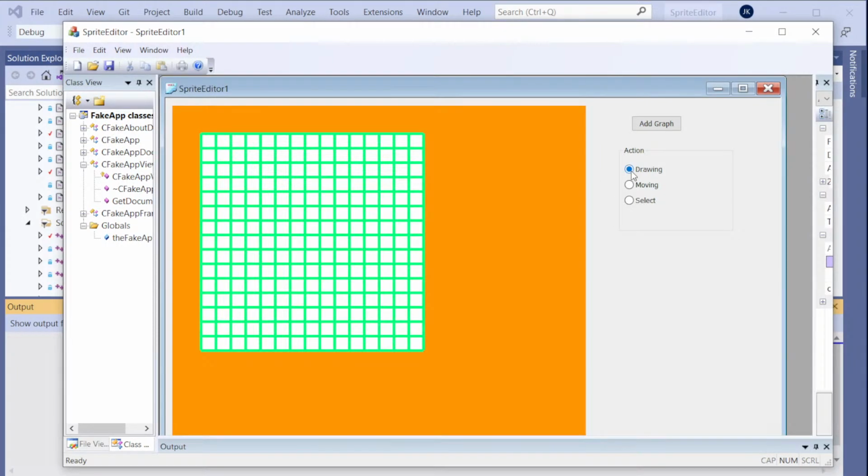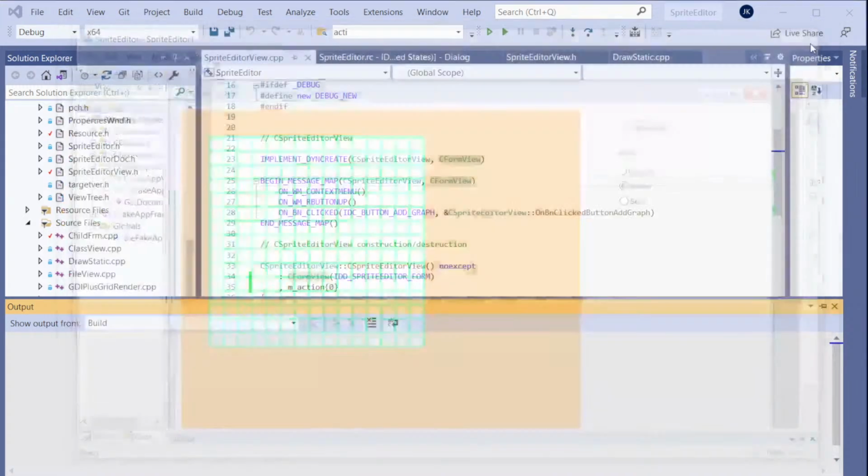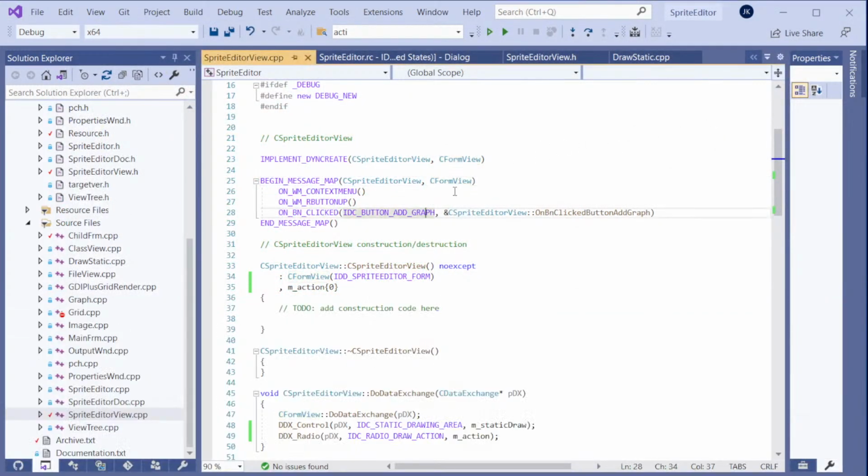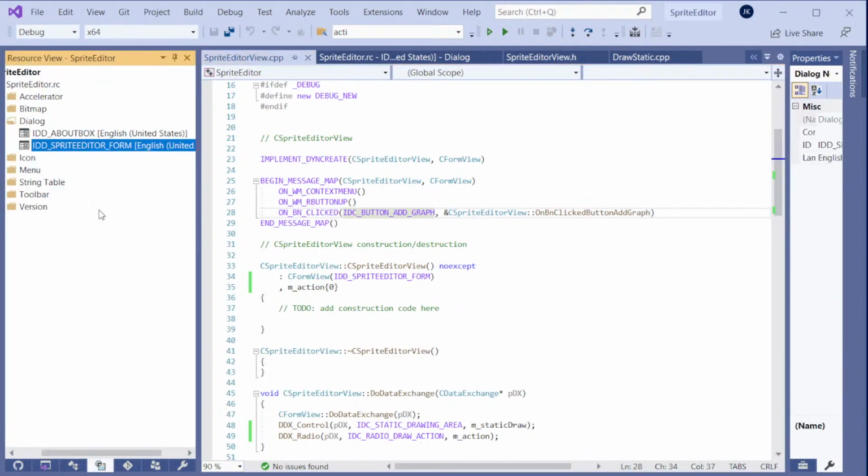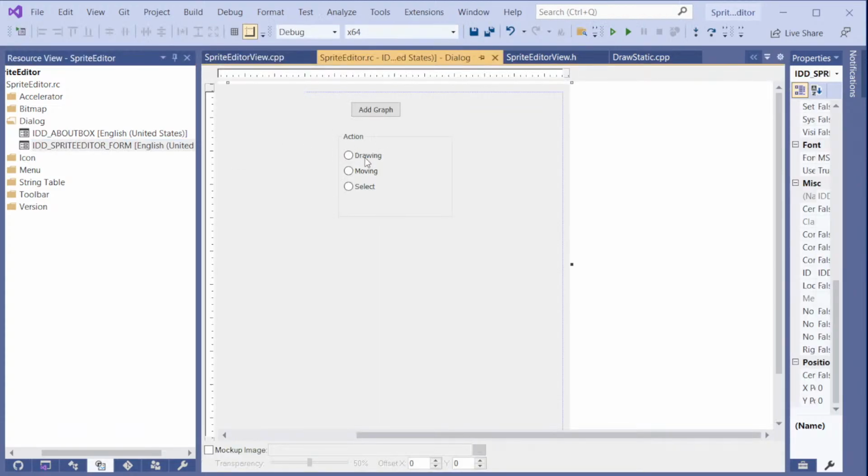Okay, so what is the next thing I need to do? The next thing is that when I click one of these, the state needs to change. I think so. Yes, the state needs to immediately change. So that means that we need to react to the button press. Okay. So we need to add handlers for this.